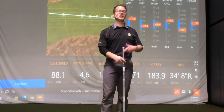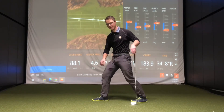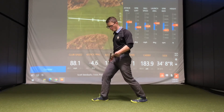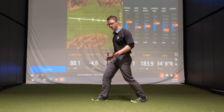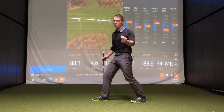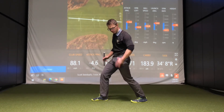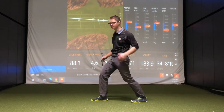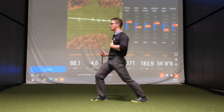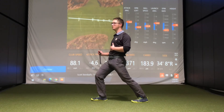What we're going to do is a stretch known as a Samson Lunge. Get into a split stance — one foot in front of the other with a little bit of width between them. Take a look at your belt buckle: you can tilt it down, which arches the back, or tilt it up, which flattens and rounds the back. What we want to do is lock it into that flattened and rounded position, and you'll start to feel a stretch down the front of the leg that's behind you. Drive your back leg down through the ground while keeping your chest tall, focusing the stretch right in the front of your hips. Remain tall and breathe.